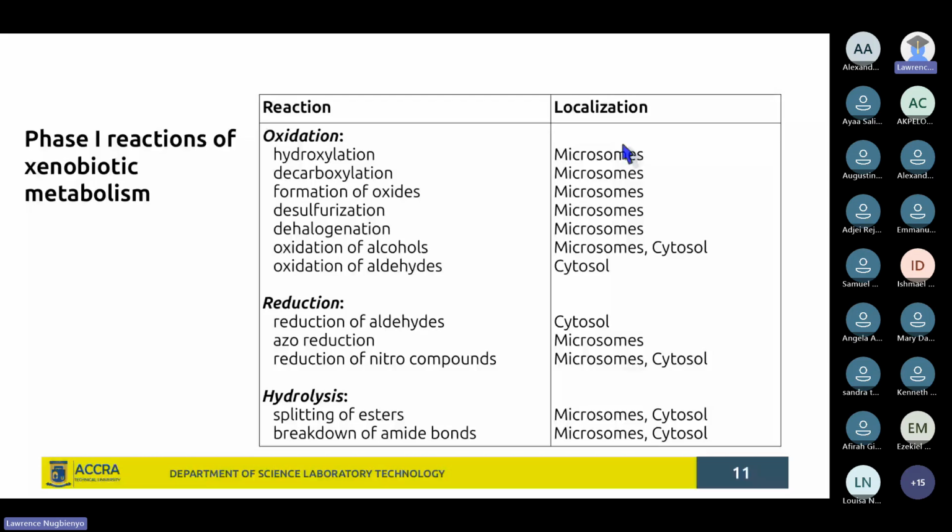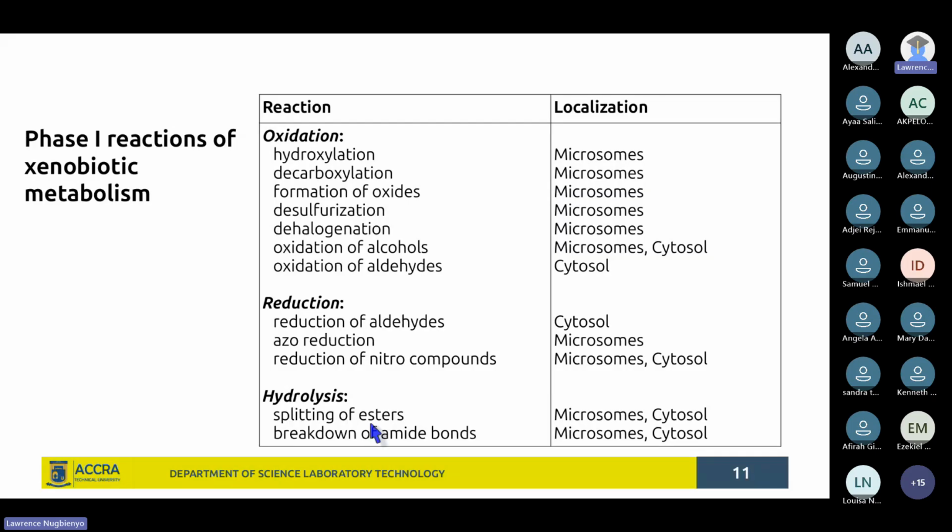I mean, microsomes, think of it simply as endoplasmic reticulum, because the endoplasmic reticulum in the cell is that system of excretion in cells. So you have some small vesicles that are generated from the endoplasmic reticulum with waste products that get excreted out of the cell. And these are referred to as microsomes. But simply, you can think of it as endoplasmic reticulum. That is where these oxidation reduction reactions are occurring.